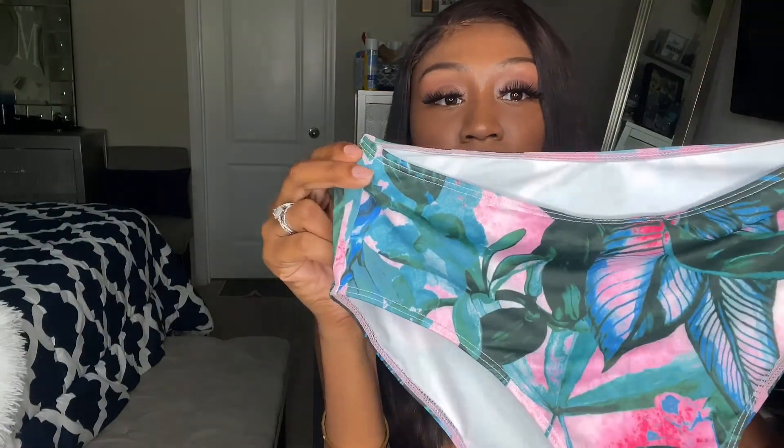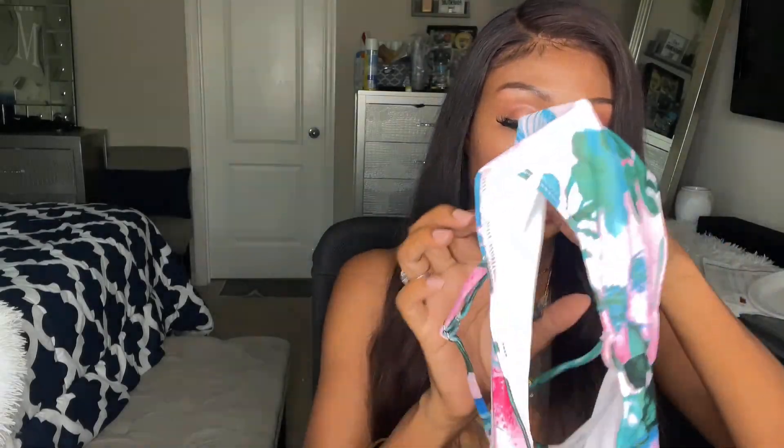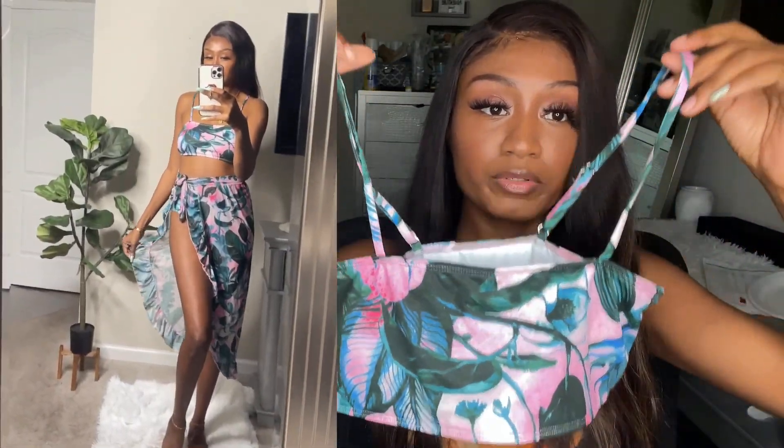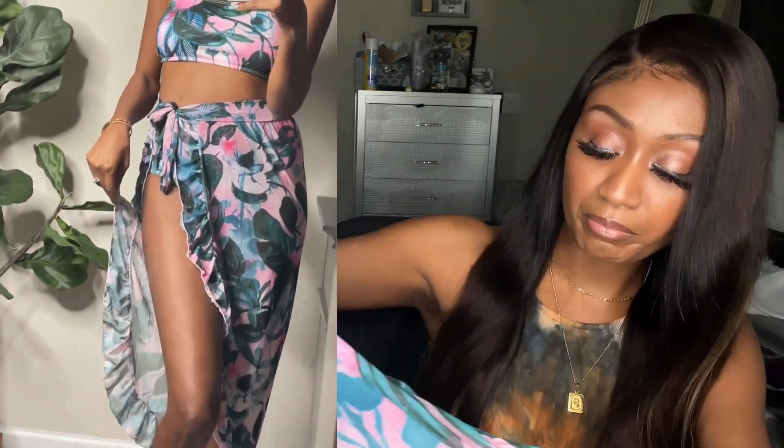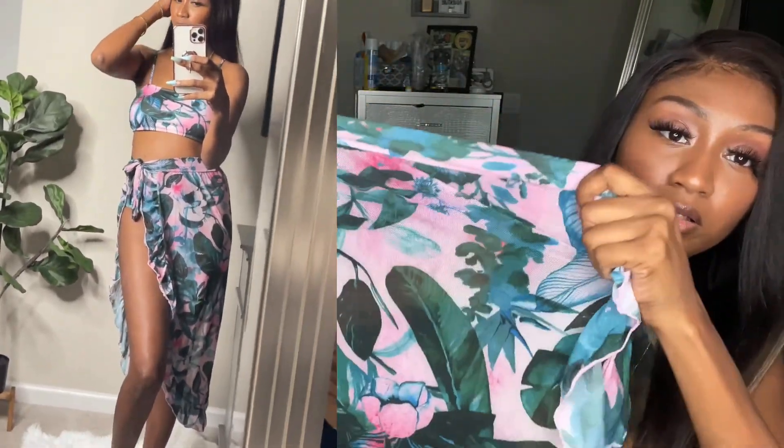The next one is a pink and green set — also a high-coverage set. Most of these are high-waisted, except for the one that tied on the side. I need to cover my little pouch, so these high-waisted ones give a lot of coverage. This one has the same style top with sewn-in straps, comes with padding, and has a really cute tropical pattern. Shein always has very good bathing suit material. It comes with the mesh cover-up skirt as well.